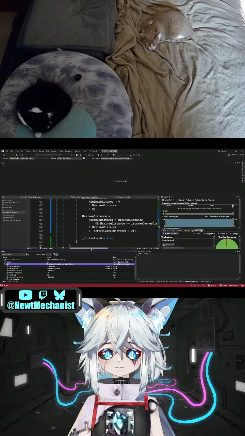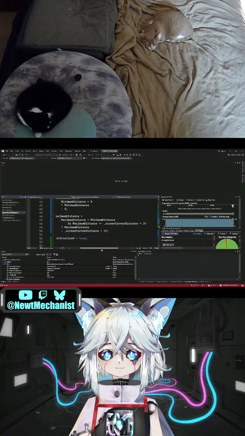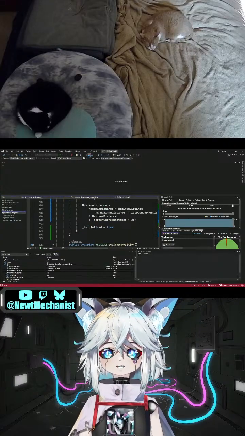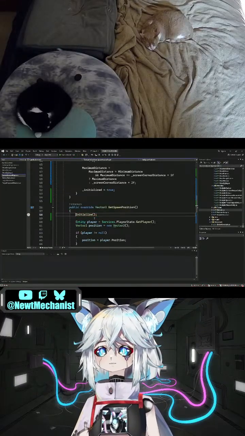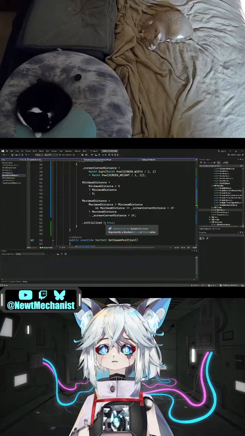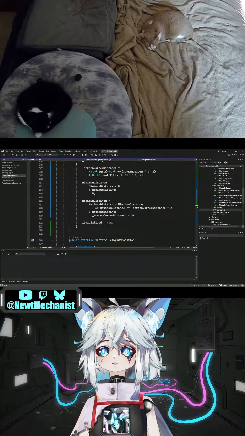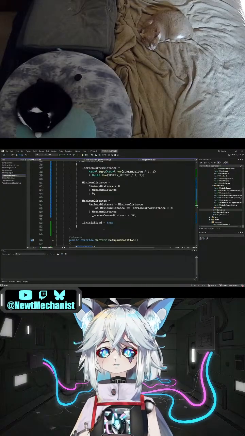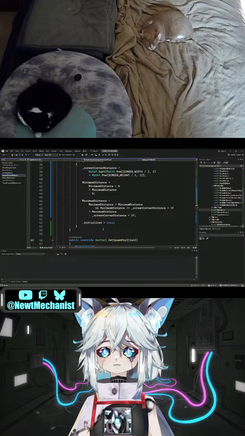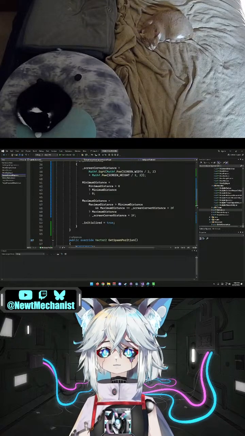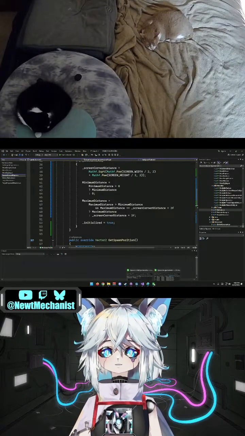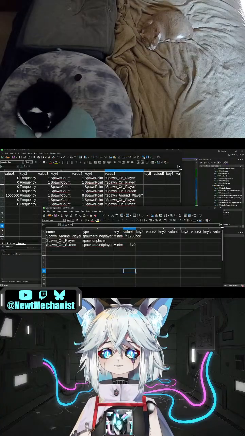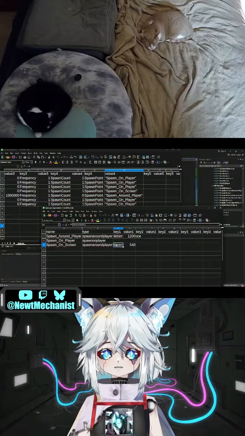Maximum distance is way off. Okay, we need to alter that calculation. We want this to actually be minimum is 540.